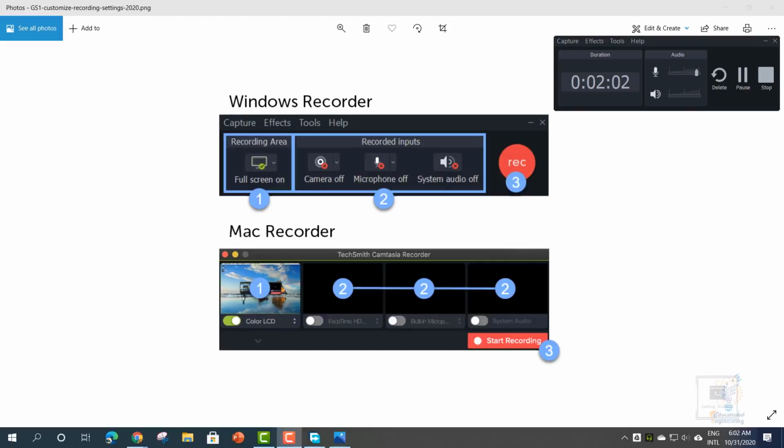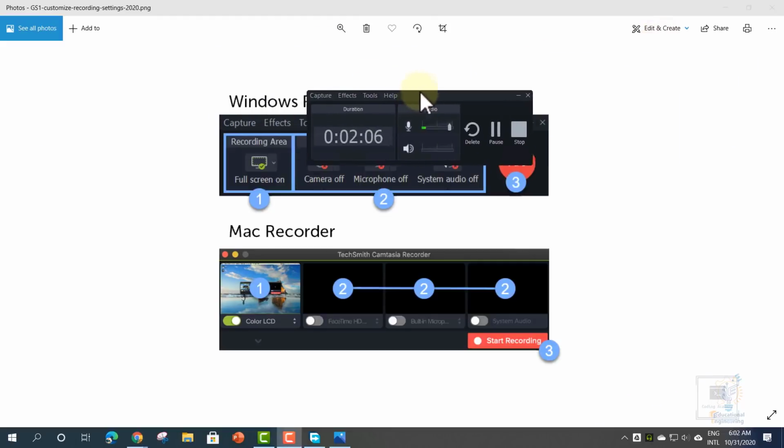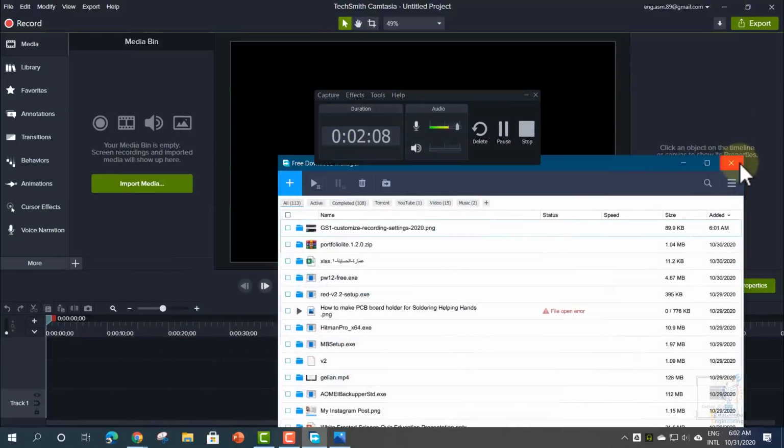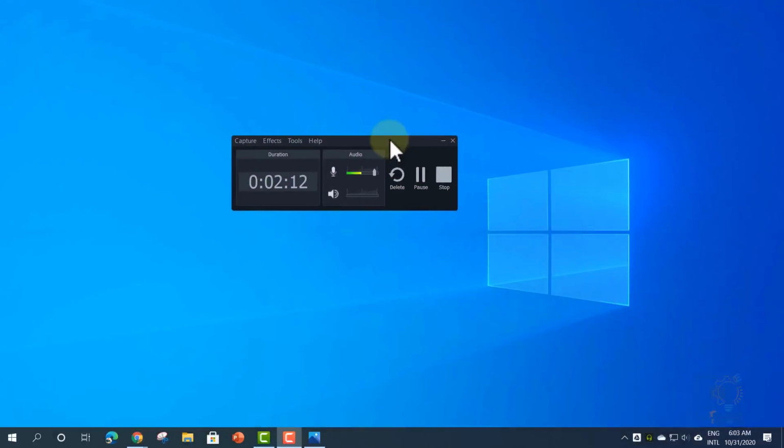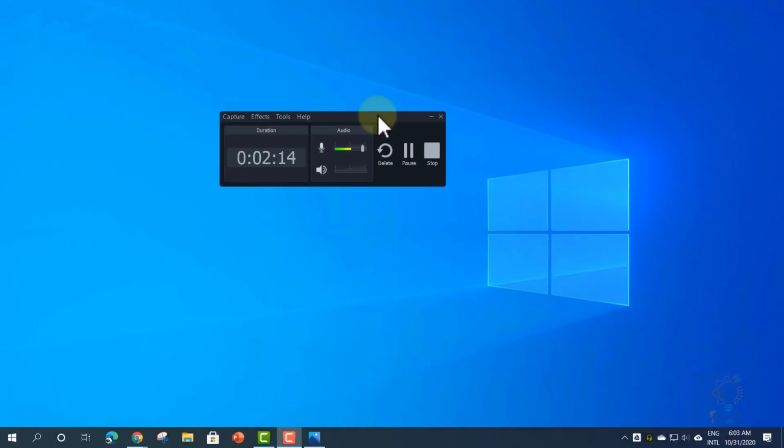Now, as you can see, I'm now recording, and this is the recording screen or the recording wizard. When you are finished recording, you can click the Camtasia Recorder icon in the taskbar, and usually you will have, as you can see here, an icon that is in red, and you have to bring it up.